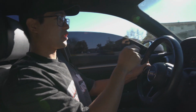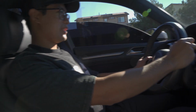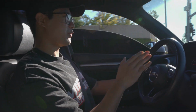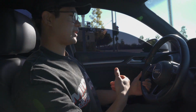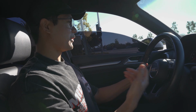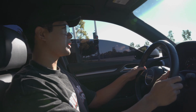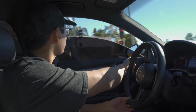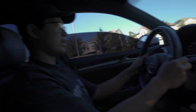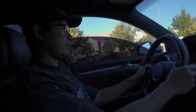And the transmission on this car shifts so fast. I didn't expect it to be near instant like the Supras. But yeah, just from that one little roll, I will have to say this car is very comparable to the Supra. If William still had the car, I definitely would want them to run it. But he said it was like the high 400s, maybe 500, which would be a really good run because these cars are similar weight. But let's try another little roll. Probably gonna do like 20. No, let's just do 30.